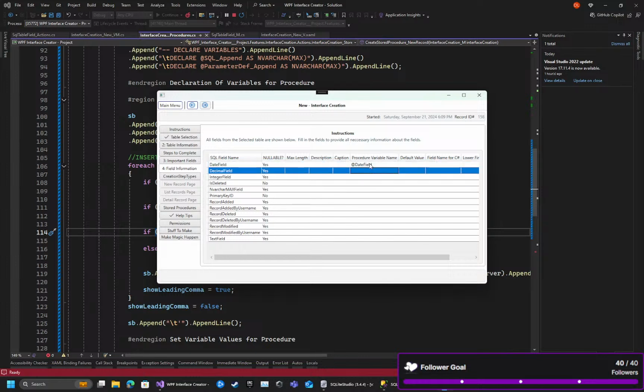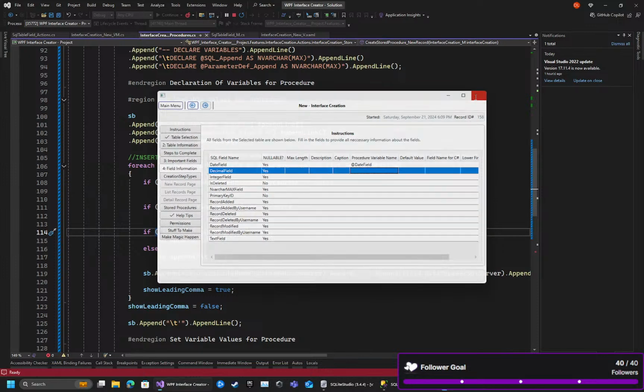Alright, so can we give it a button to populate the variable names or function or something like that to just put them all in? I think we could.